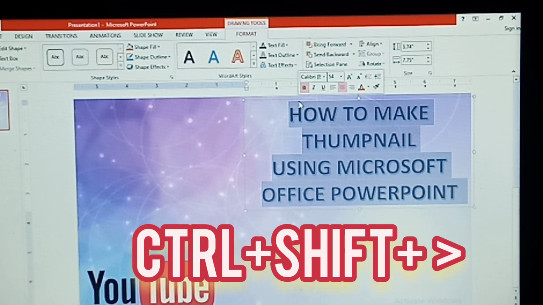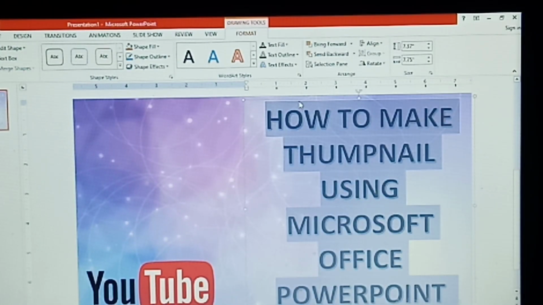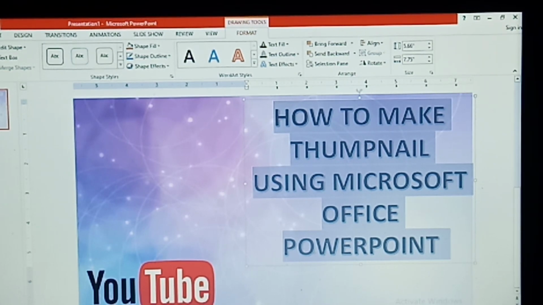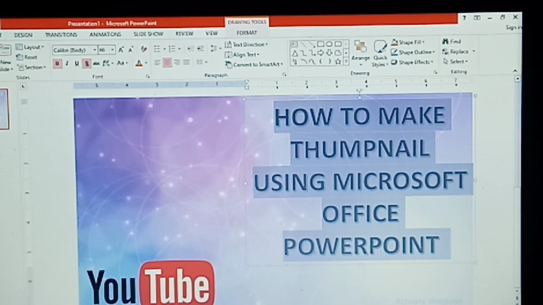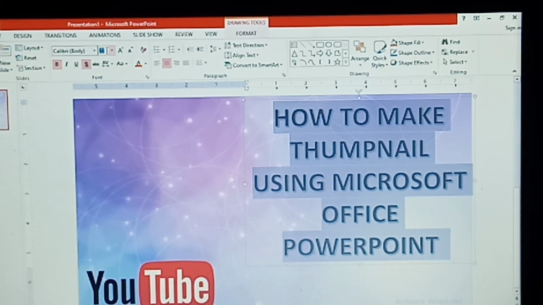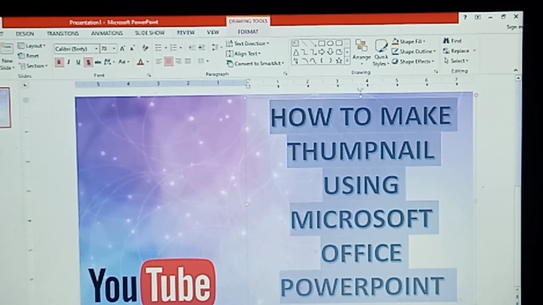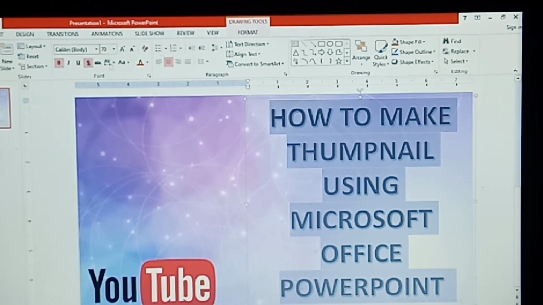Control Shift, or you can just change the font size here in Home. It is 66, so I want to make it 70. Let us try. Okay, how to make thumbnail using Microsoft Office PowerPoint.